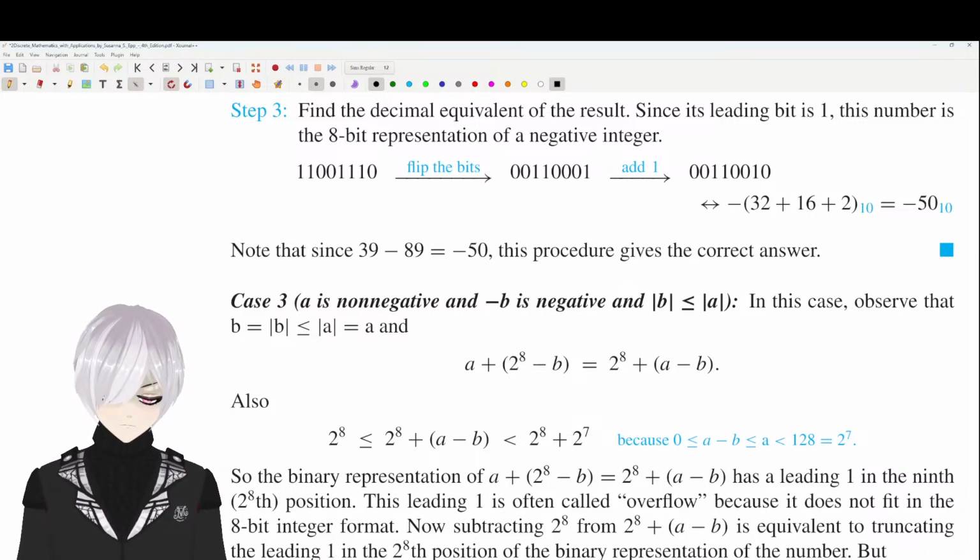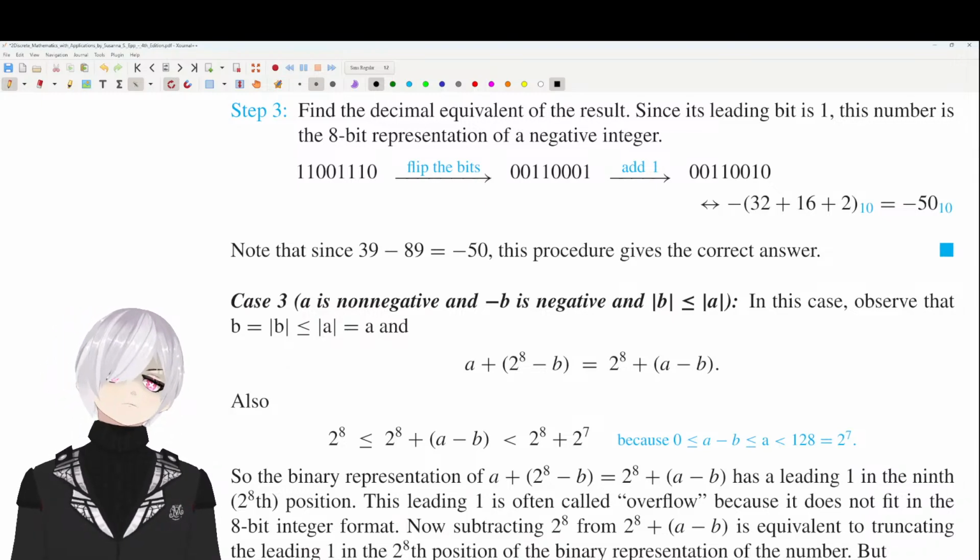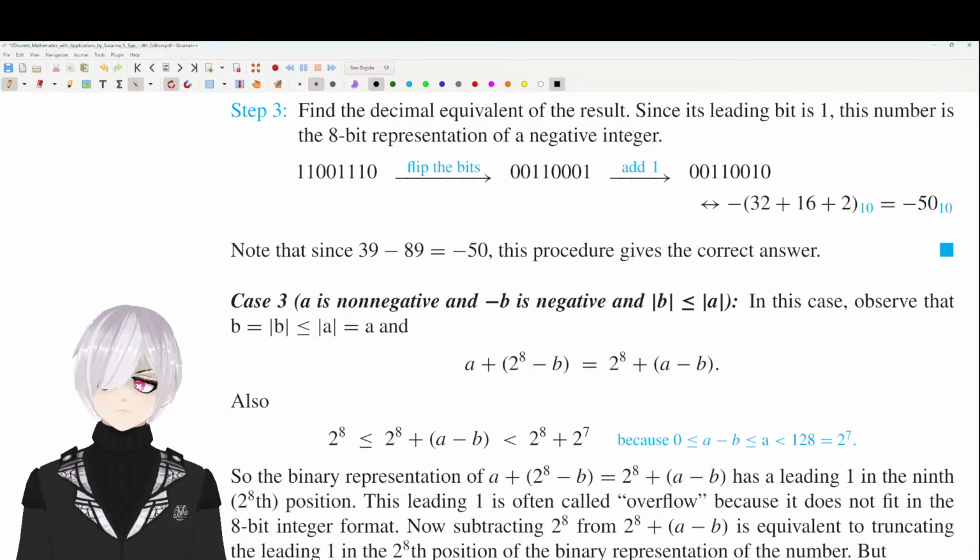Yeah, it would. And I think they're doing that to make it easier, because they could have just said we're taking the sum of A and B, with A non-negative and B negative, but that could be confusing. I can kind of forget whether B is positive or negative, so they make all of the variables represent positive numbers, and then just write negative B for the negative thing you're adding.